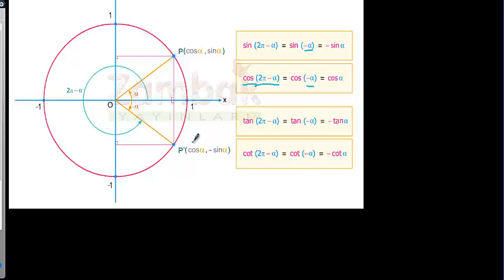And it is in the fourth quadrant. In the fourth quadrant, sine is negative, cosine is positive, tangent and cotangent are negative. That's why for minus alpha, sine, tangent and cotangent come out as minus, and only cosine comes out as plus. So if I repeat this part again, in this group of functions, only cosine is positive for a minus angle; the rest of them are going to be negative.